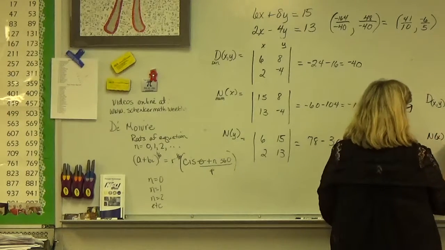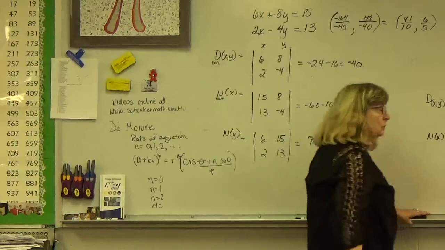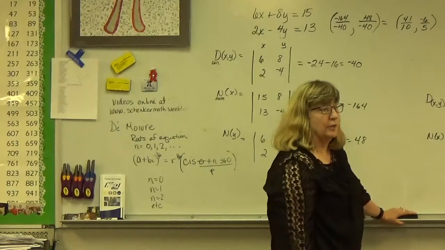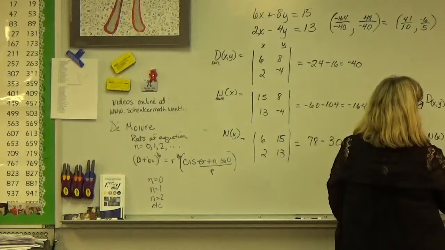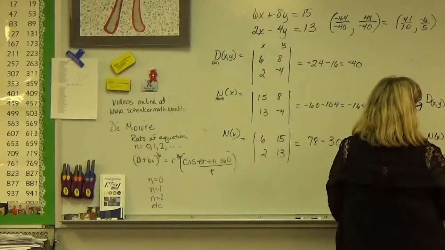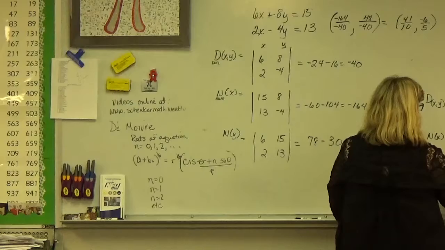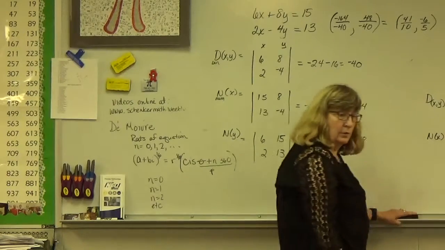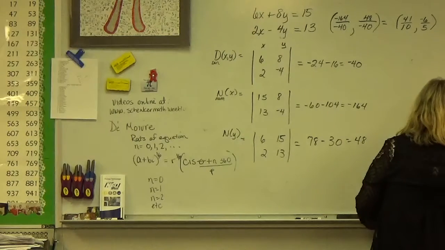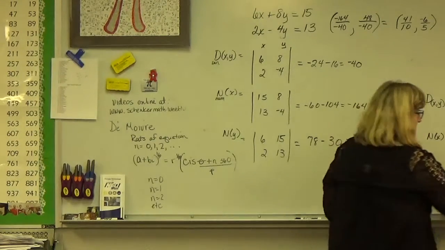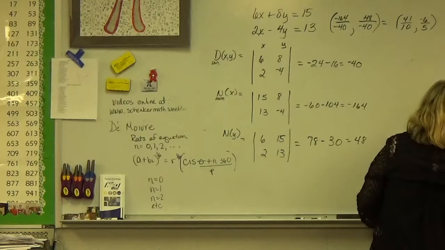Numerator for x. So, Tatum, what would I do to find the numerator for x? You would replace it so it would be 20 and 4 in the x column, and then you would have 3 and negative 3, sorry. So evaluating that, Mary Lynn, what would you have? -16 minus 12. Minus what? 12. Be -17.